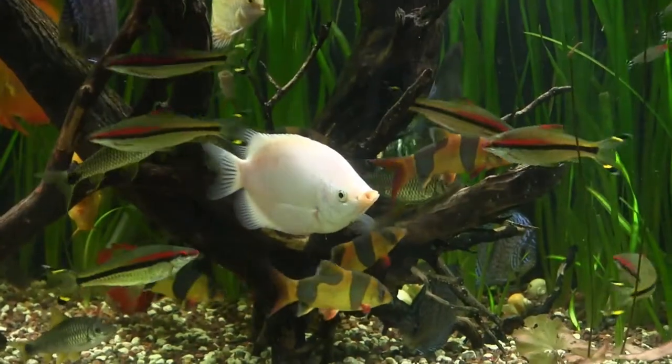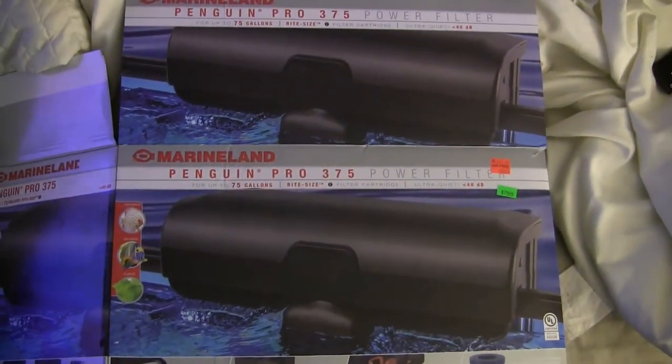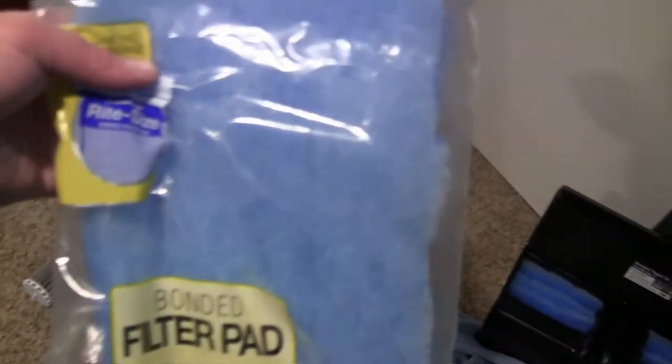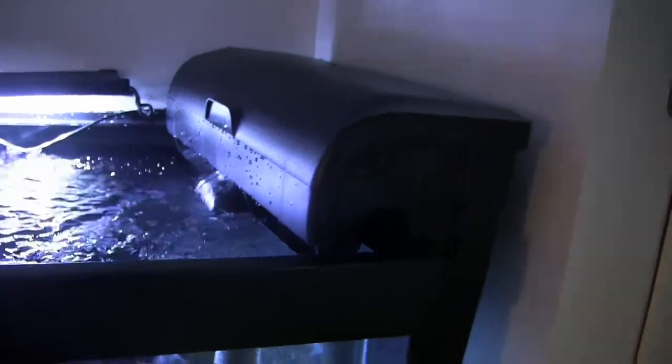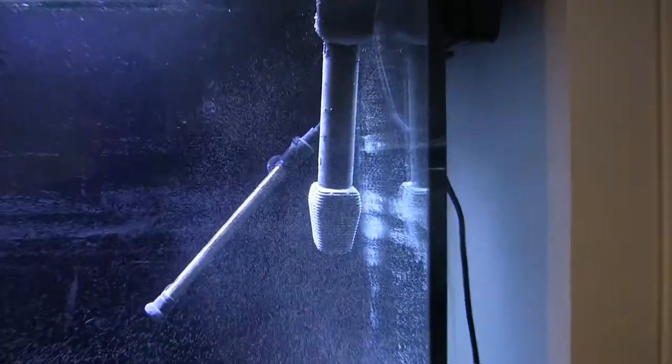We're filling up your home over here. We have the Marineland 375 power filter and I'm basically just stuffing it with filter pads so that's going to grow our beneficial bacteria on it. We got the filter up and running, got the water flowing. I'll see if I can put a pre-filter sponge on that, or maybe just some filter floss on that guy there.